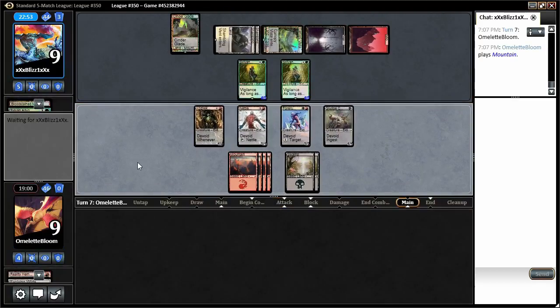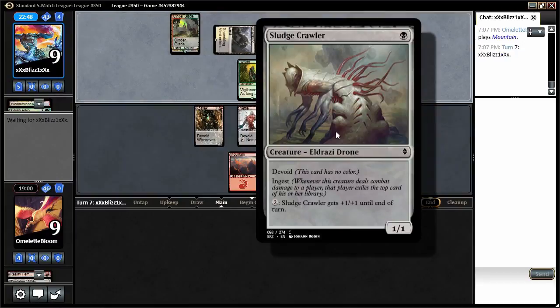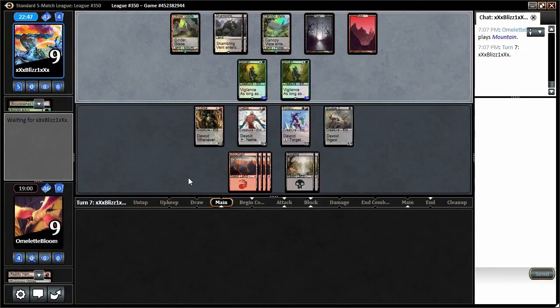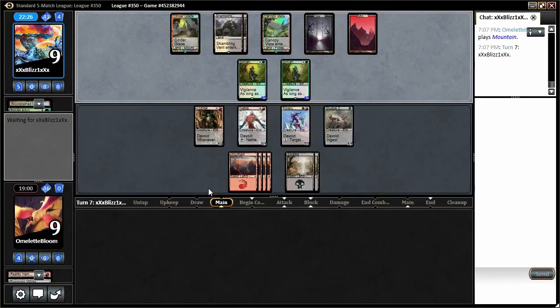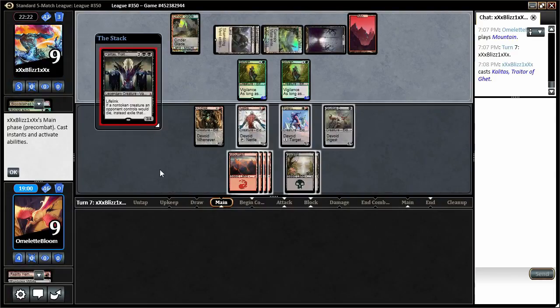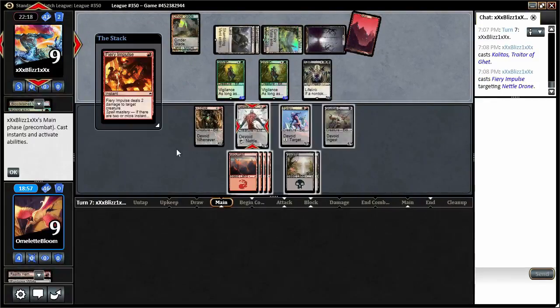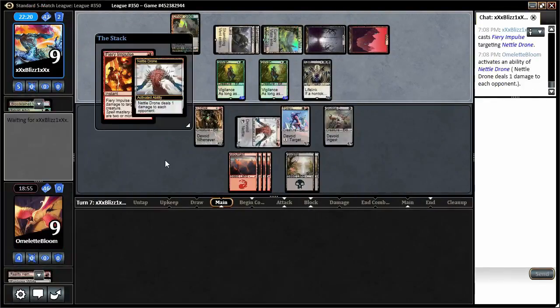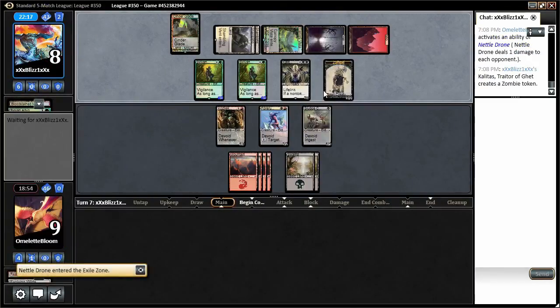Normally it's a good idea to hold on to lands, but since Sludge Crawler has an ability where you can pay 2 to give it +1/+1 until end of turn, we probably need to play it, so we can do the maximum pumping and make our Sludge Crawler a 4/4. Now our opponent has a Kalitas, Traitor of Ghet, and a Fiery Impulse. It's going to kill our Nettle Drone and give our opponent a zombie token.